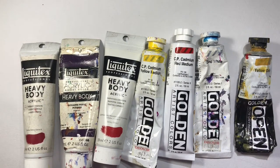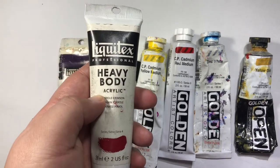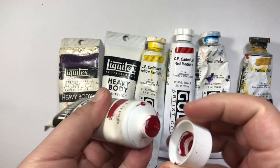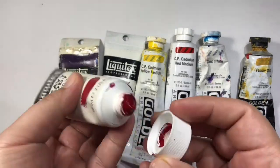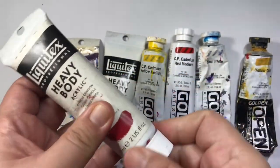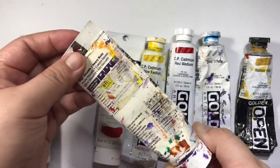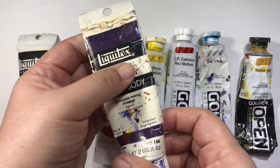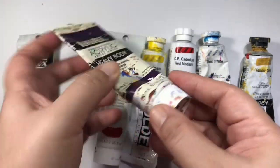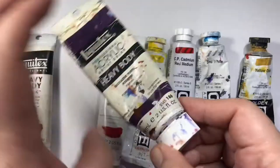Artist or professional grade paint doesn't become darker when it dries. Here we have a heavy body paint — it's Liquitex artist grade. Heavy body means it's very thick in texture, almost gel-like or paste-like, and sometimes chalky because of the high concentration of pigment. A little goes a long way. I've had this tube for a long time and there's still paint in it — this is dioxazine purple.